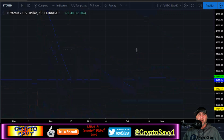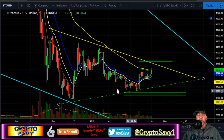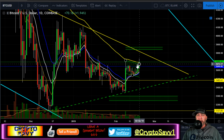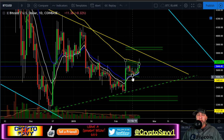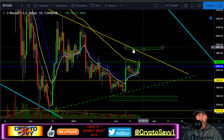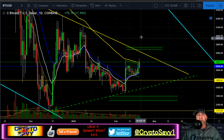Take a look at Bitcoin, where Bitcoin's at. All right, looking at this symmetrical triangle here with the top solid line, a bottom dotted line. And as you can see right now, we are getting resistance at the 55 EMA here, but my 8, my 13, and my 21 EMA are moving up nicely, and I see still another move up, and still looking around the 38.50 range. Guys, that could change if we break through here with some good conviction.